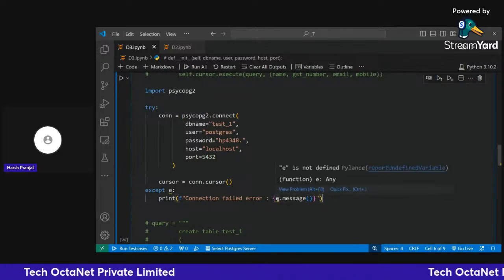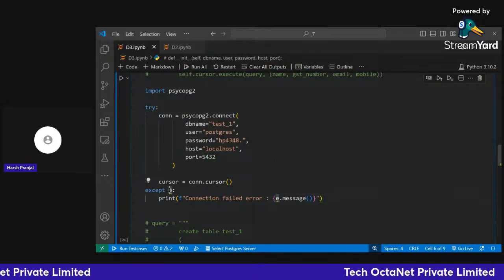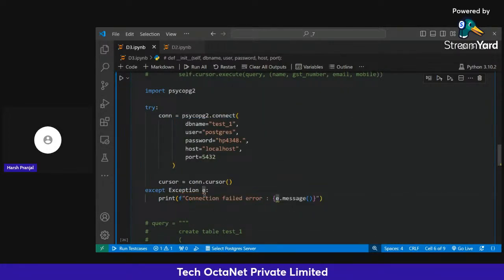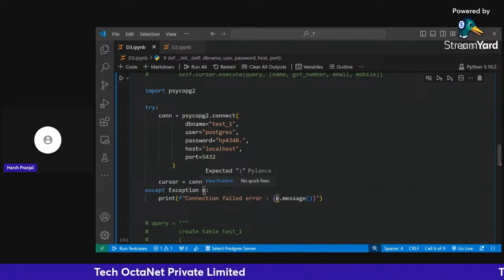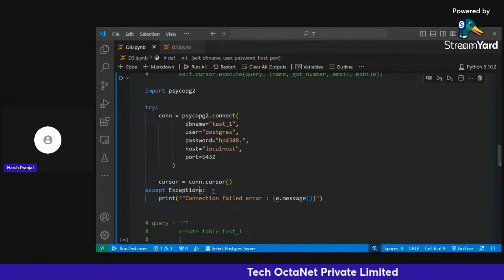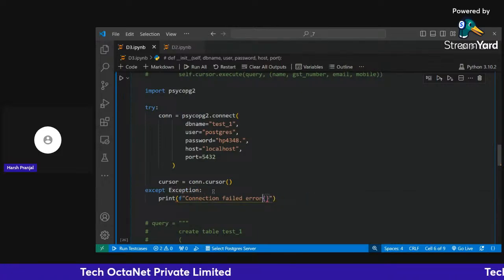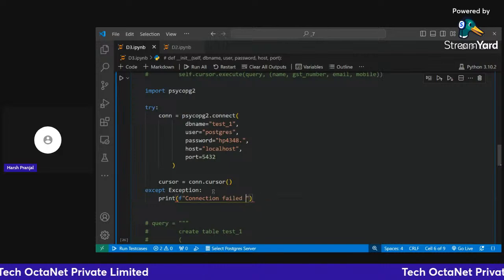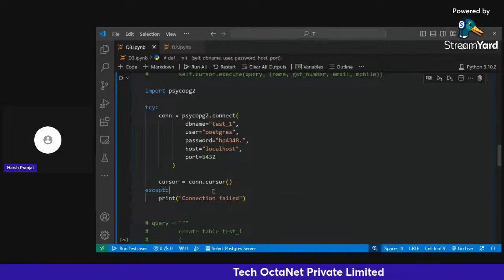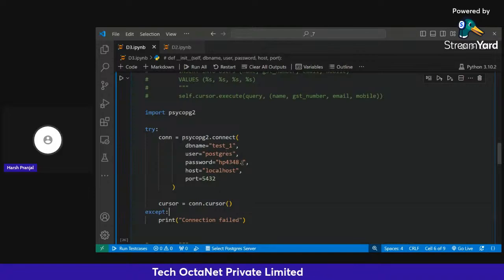Now we are getting "is not defined". Okay, let's provide some different password.